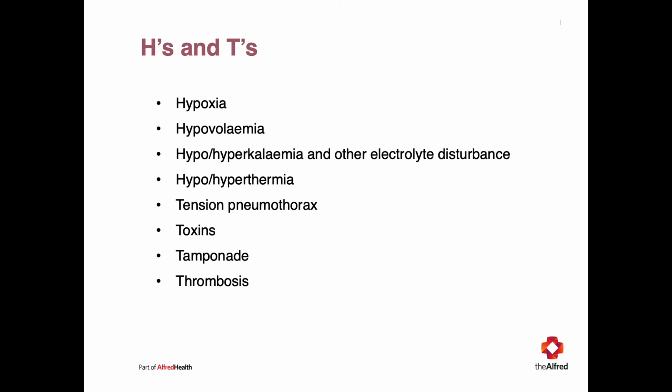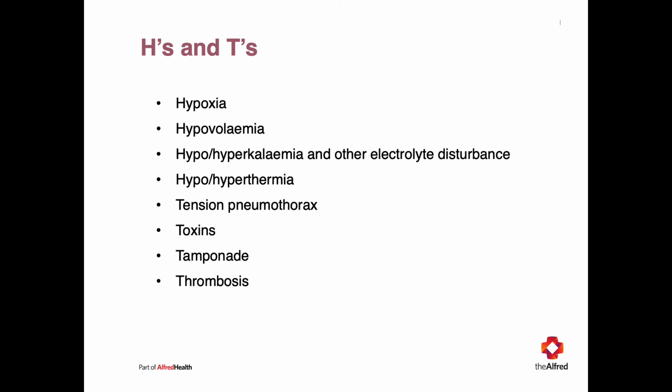Treat hyperkalemia with calcium chloride and insulin dextrose or a beta agonist, and replace any electrolyte deficiencies found. Hypothermia is rare in inpatients and may be treated with active rewarming or extracorporeal support. Hyperthermia may be due to overheating under surgical drapes, sepsis, or drug toxicity. Tension pneumothorax can be examined for clinically and potentially with ultrasound.